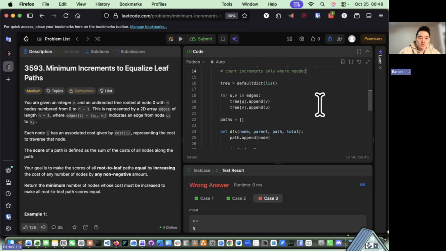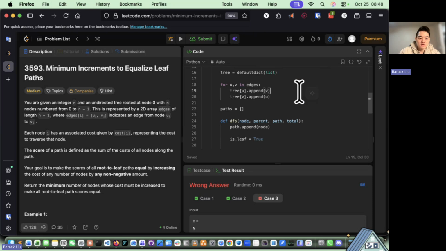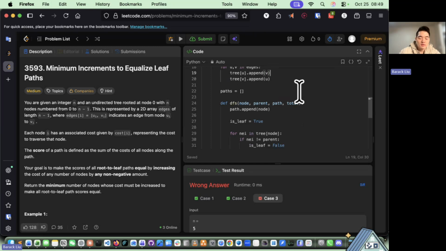So let's review the whole logic. Initialize the tree is fine. Put the edges into the dictionary is fine.